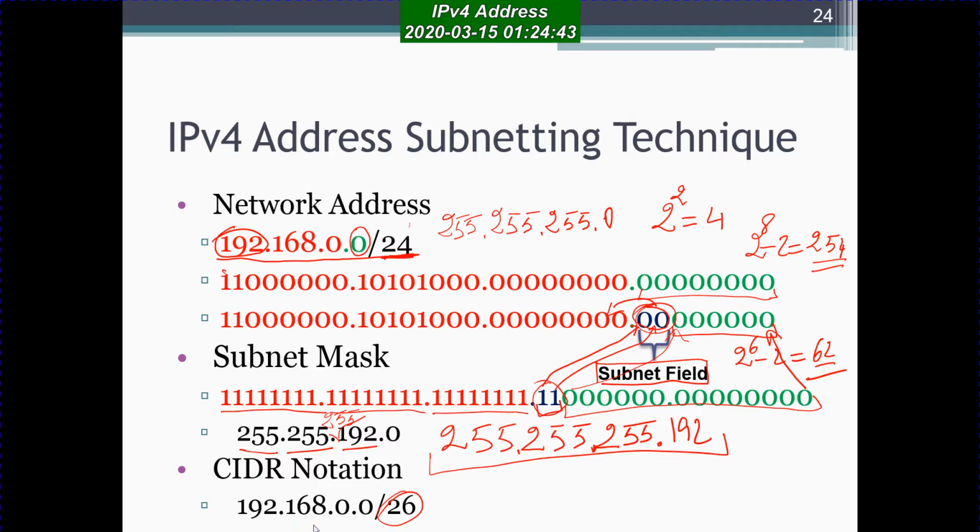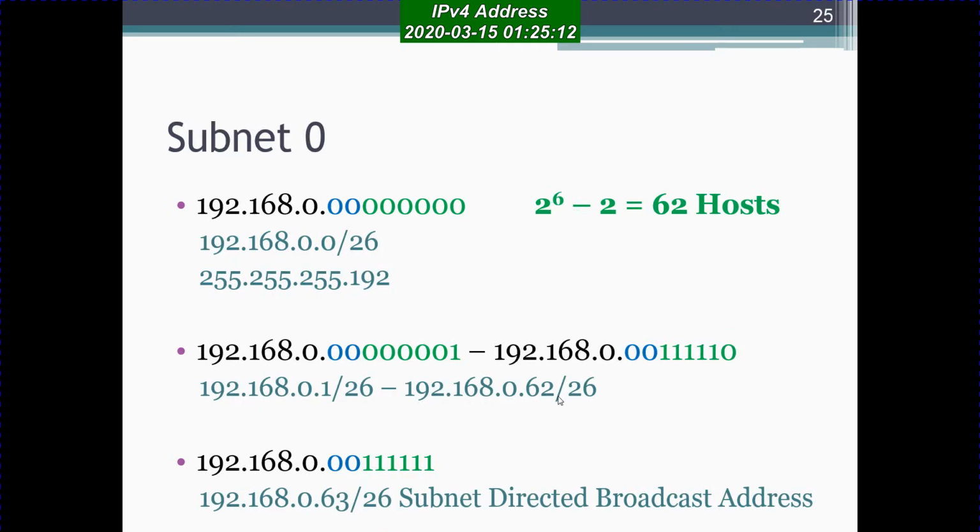So the subnetting technique is very simple. Just go to the host address field and borrow enough bits from it to create more network addresses. However, you have to indicate that the bits you borrowed from the host field no longer belong to the host address field, so you have to mention this in the subnet mask. The equivalent bits in the subnet mask should be set to 1, as we show here.